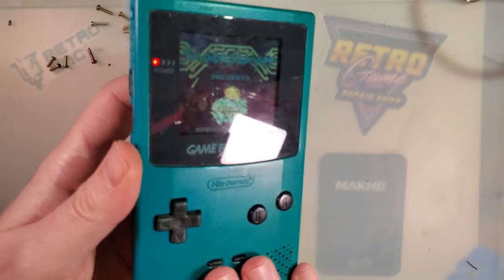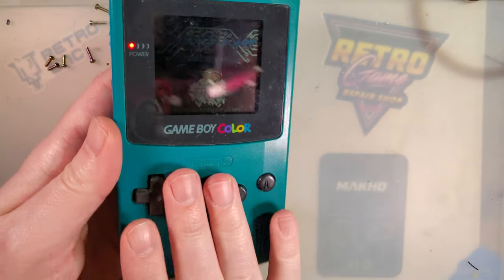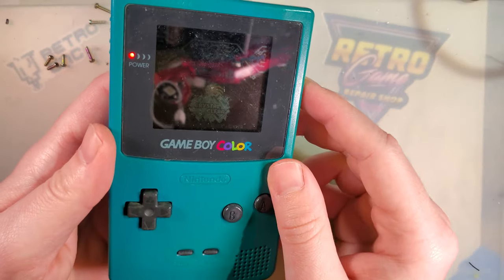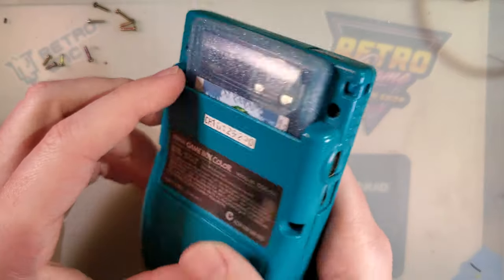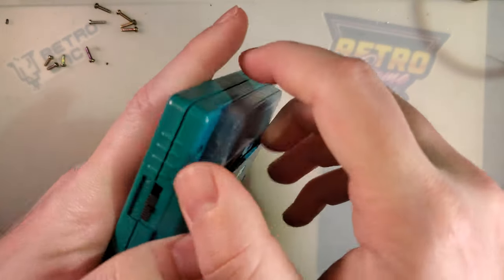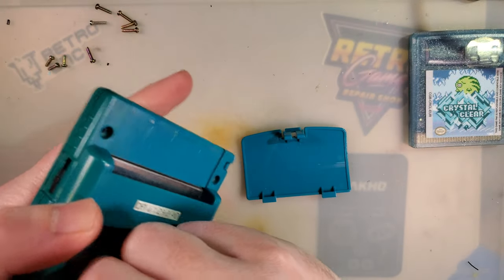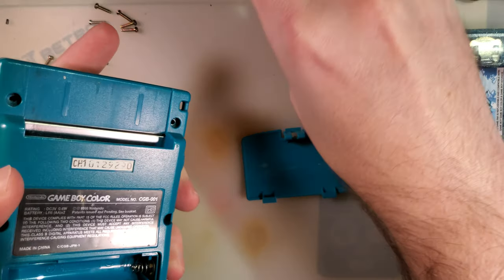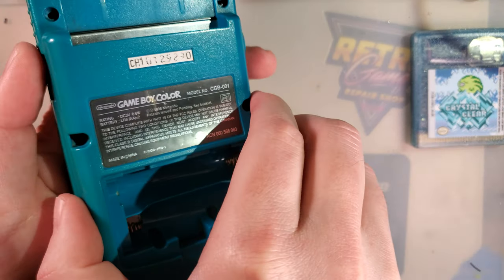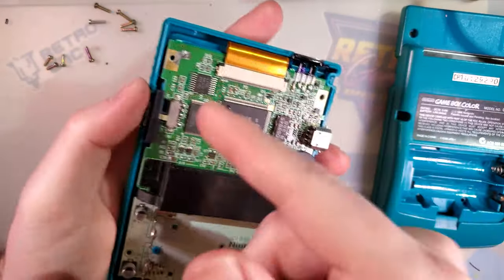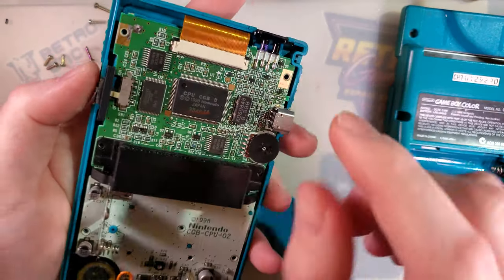So I've got here a perfectly stock Game Boy Color that we're going to be reshelling and putting a new backlight kit in, at least in another video. For now, we're just going to use it to test a backlight kit. I'm going to go ahead and pull my game out of here and pull my batteries out. Now, note, normally Game Boy Colors do have screws in them, but I did already go ahead and remove them just for making this video a little bit quicker.